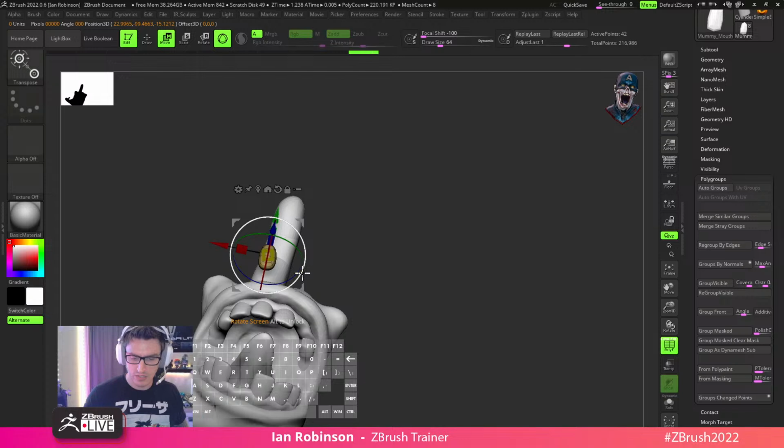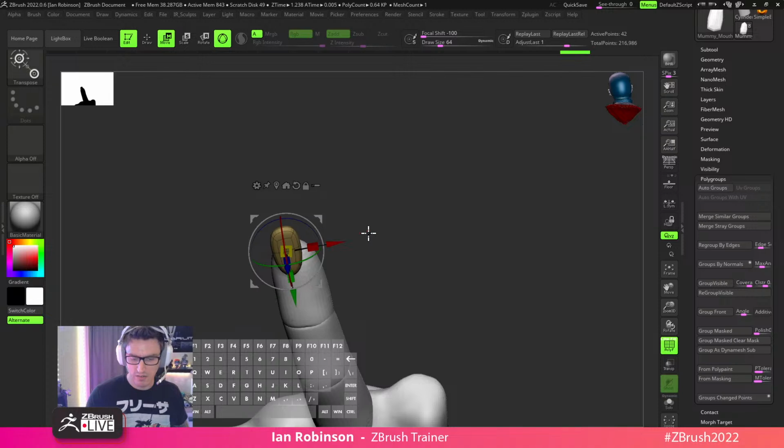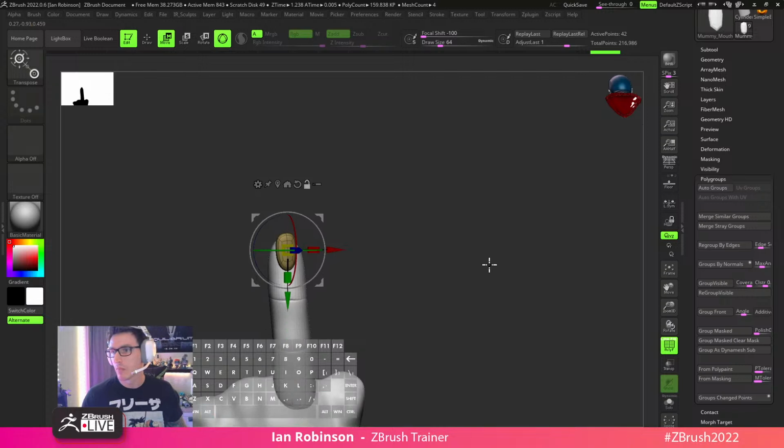Ideally, it's a good idea, especially if you're working with fingers or anything that is the same type of body part, like a leg or an arm: if you sculpt one, just duplicate it, and then you don't have to worry about the rest.